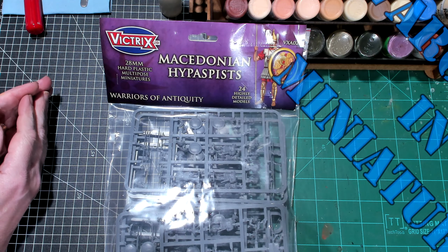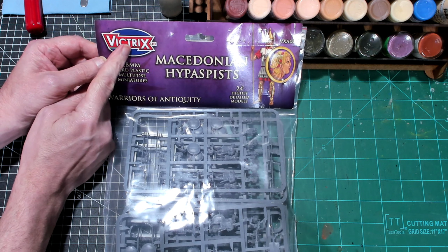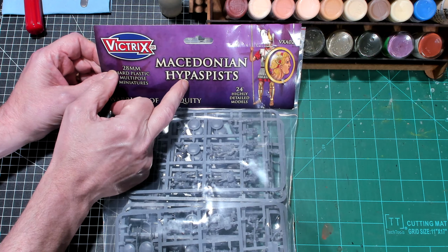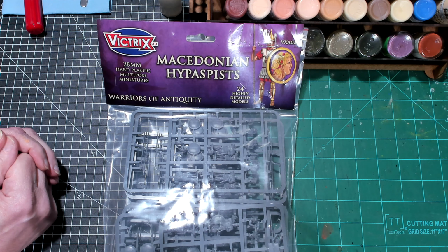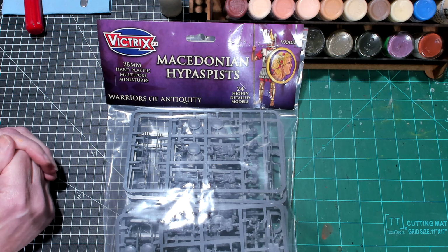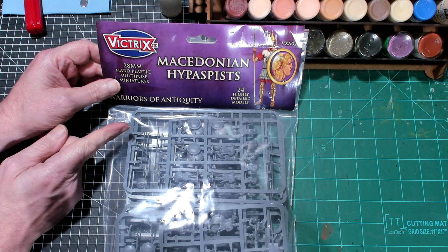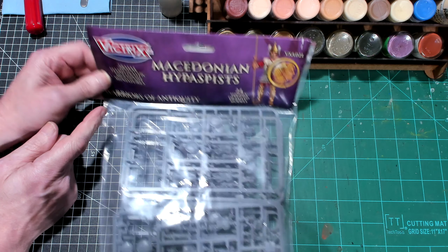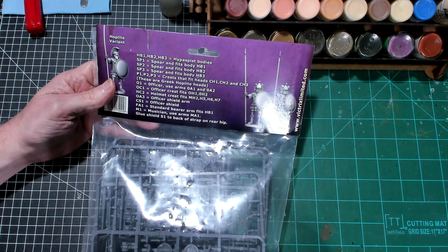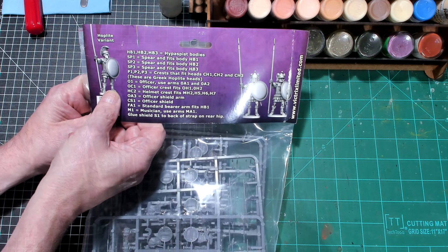In this video, we're going to go ahead and open up this bag. We're going to review the figures and take a look at Victrix Macedonian Hypaspists. This is going to be used in my Hail Caesar or SPQR games. And I'm super excited because the Hypaspists are the elite troops for Macedonian Alexander and his phalanxes. And looks like there's going to be a couple of variants. So let me pop this card off of here and open the Ziploc, and I'll be right back.